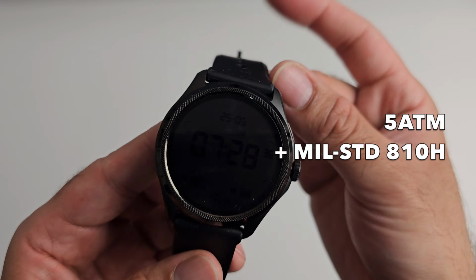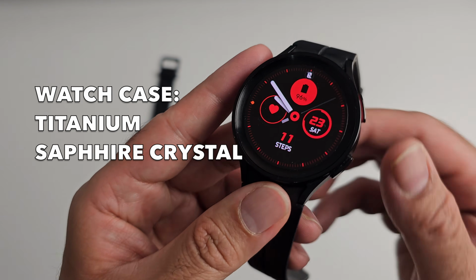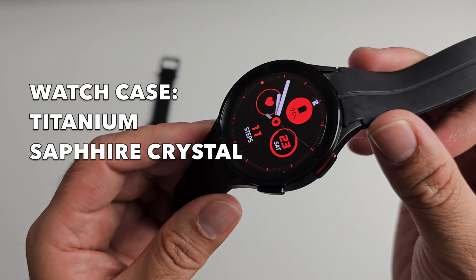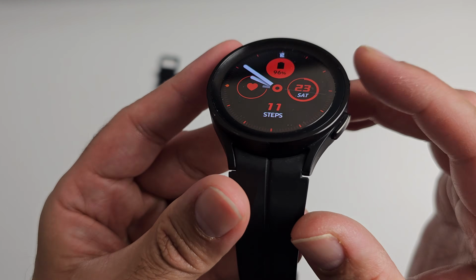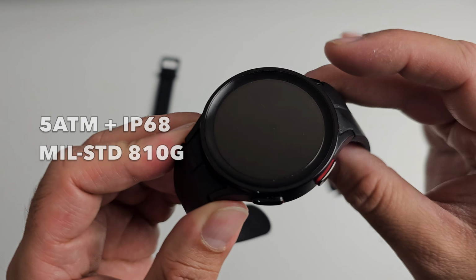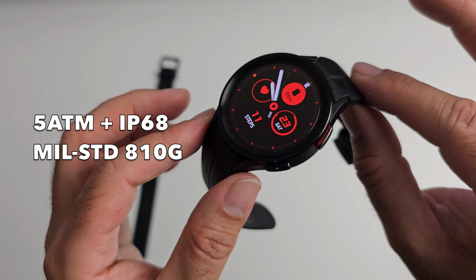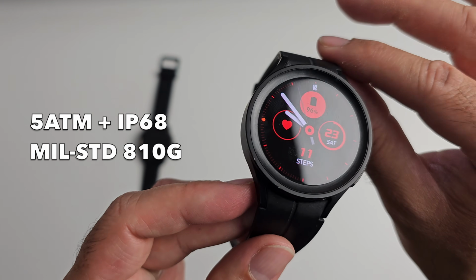standard 810H durability. The Galaxy Watch 5 Pro is made from titanium with sapphire crystal glass on top. You have a unique design with raised bezels which almost look like a dish, and this watch has 810G military standard durability with IP68 and 5 ATM water resistance.